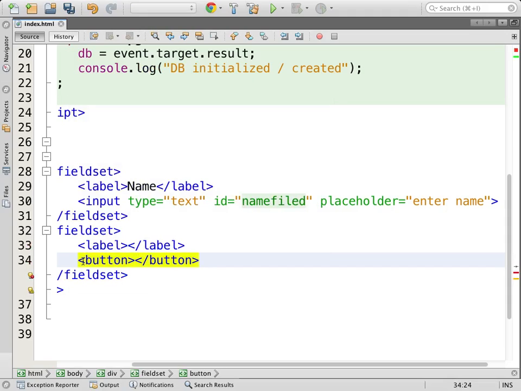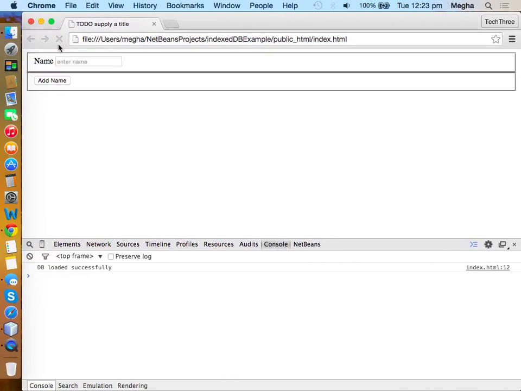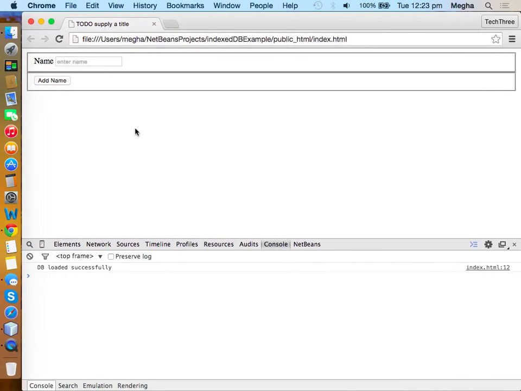No, I'm not using any jQuery, but if you want, you can still use it. Let me see if I can add something, but before that I want to check. Simple, this field set will have certain things aligned, nothing else. It's not going to give you any kind of specific feature. It's just going to keep it line by line or separated, just for my viewing purpose. So what I'm trying to do is, when I enter a name and hit add name, it is going to store the particular content into an indexed table.